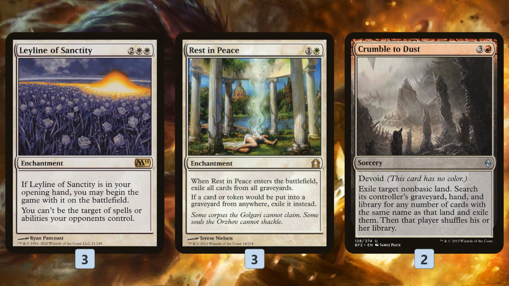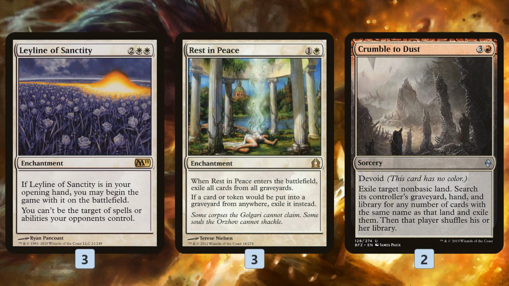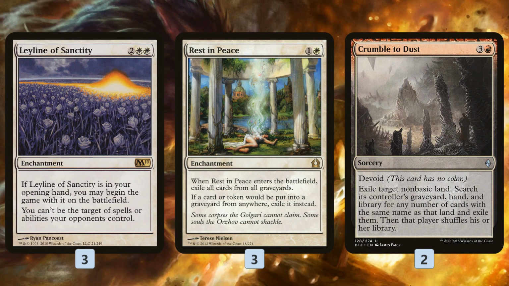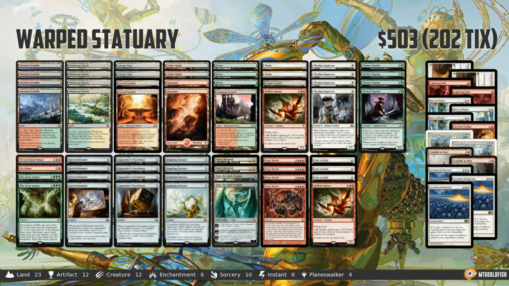One of the problems with our deck is we're really reliant on Inspiring Statuary. We only have 4 in our deck, so we might not draw one, which is problem 1. And when we do draw one, if our opponent Thoughtseizes it on turn 1 or turn 2, everything kind of goes down the drain. So Leyline of Sanctity helps avoid that. Rest in Peace for graveyards. Crumble to fight against Tron lands. And that is Warp Statuary for Modern, and that's our Against the Odds deck for this week.